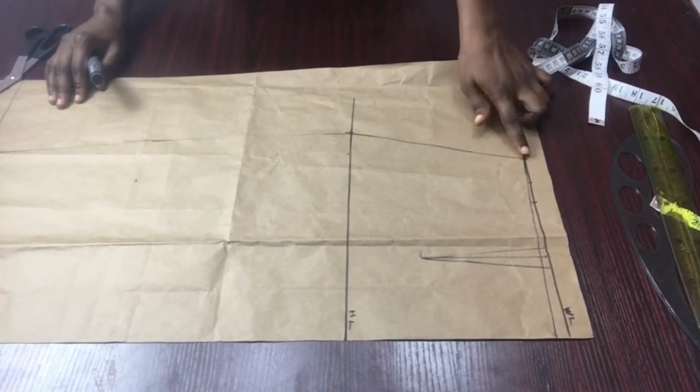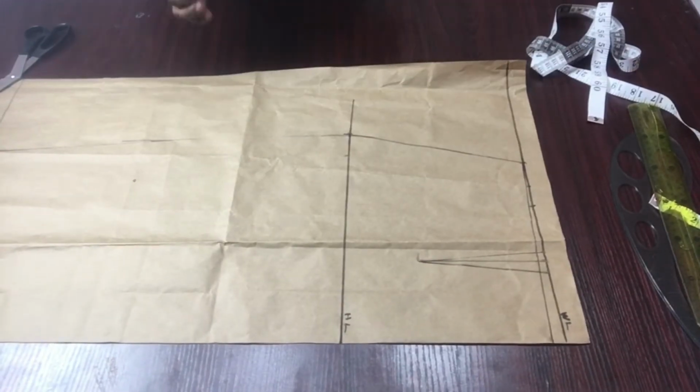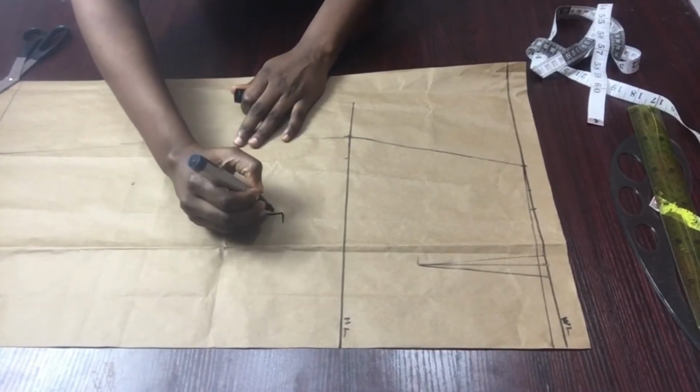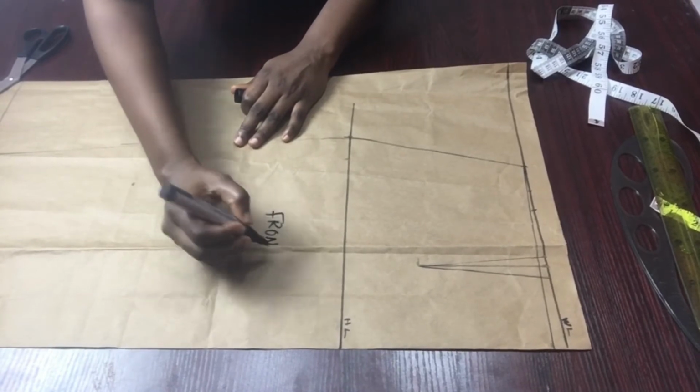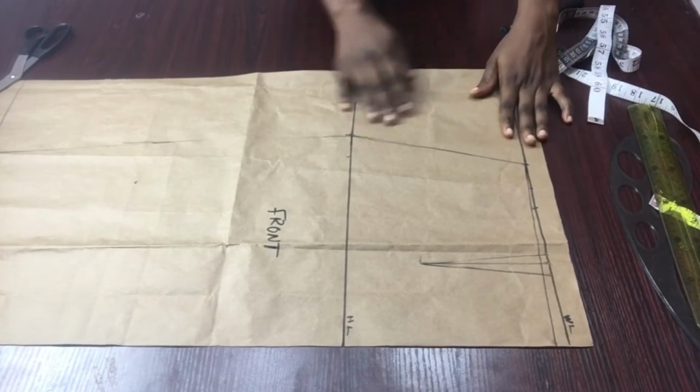Now this is all for the front pattern. You have a new waistline. I went ahead to label this the front pattern.